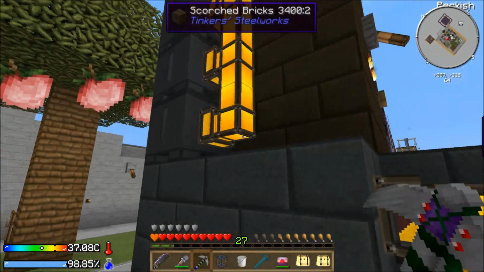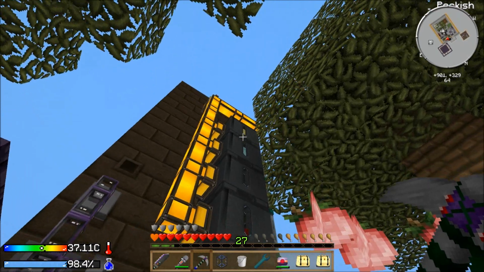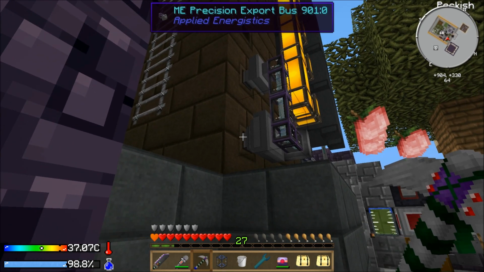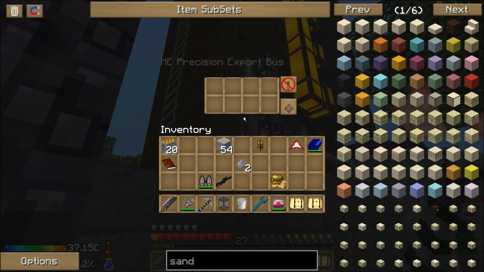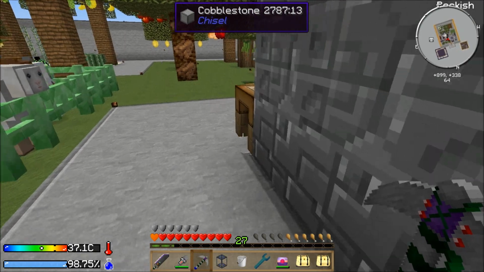So that's all done. That's programmed for the nine basic metals. Like I said, there are two other ones, cobalt and ardite, but I have not set those up yet. And then I'm going to need to get another export bus in order to handle the ninth metal and possibly the tenth and eleventh if I do the ardite. So let's go down and see if we can get that started.